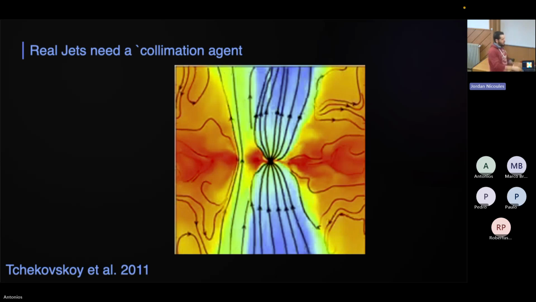Now you have a slice, but this is a lot of toroidal field, and this is pushing everything. It's cleaning the whole funnel up and down. It's pushing everything to relativistic velocities. But the agent to collimate this jet, to have this nice jet, is always a density distribution, a pressure gradient, something from the outside that tells you what's the region that the magnetic field can fill in.